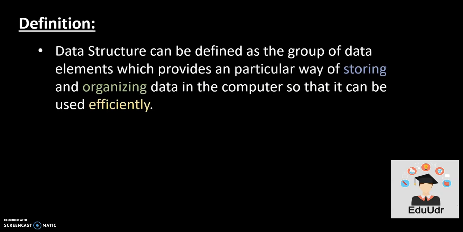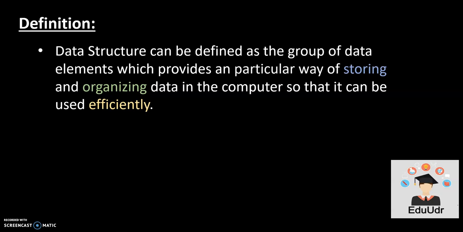Firstly, what is a data structure? In simple words, data structure is defined as storing, retrieving, and organizing the data such that it would be useful for us to perform some operations on that data in an efficient manner. Let us go through the textbook definition. It states that data structure can be defined as the group of data elements which provides a particular way of storing and organizing data in the computer so that it can be used efficiently.